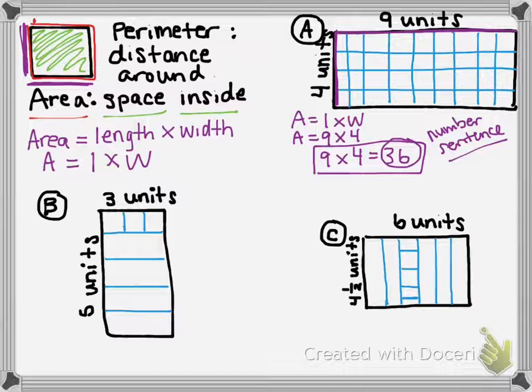I want you to look at rectangle B. This rectangle isn't filled in all the way like rectangle A was. But we can see that the top row is split into 3 squares. I'd like you to imagine copying that first row into all of the other rows, so that we'd have 5 rows of 3 squares. I'm going to fill in the other rows so that you can see what I mean.